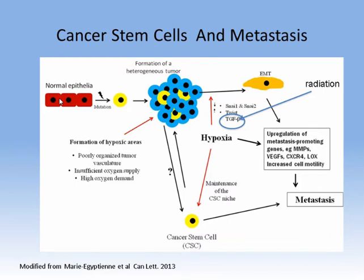So this can be summarized then in this concept where we have the development of a tumor which contains a certain fraction of stem cells, illustrated in yellow here, and these cells, if they're exposed to hypoxia, may in fact be able to transit into an EMT-like phenotype. Genes that can be involved here are SNAI1, as I told you, snail, and SNAI2, sometimes called slug, and twist, and TGF-beta can also be upregulated under hypoxic conditions and can do this. Interestingly, radiation can also upregulate TGF-beta, and we'll come back to that as we go forward. And the hypoxia may, as we said, be able to maintain the stem cell phenotype in a kind of niche. And these things all may relate to metastasis.